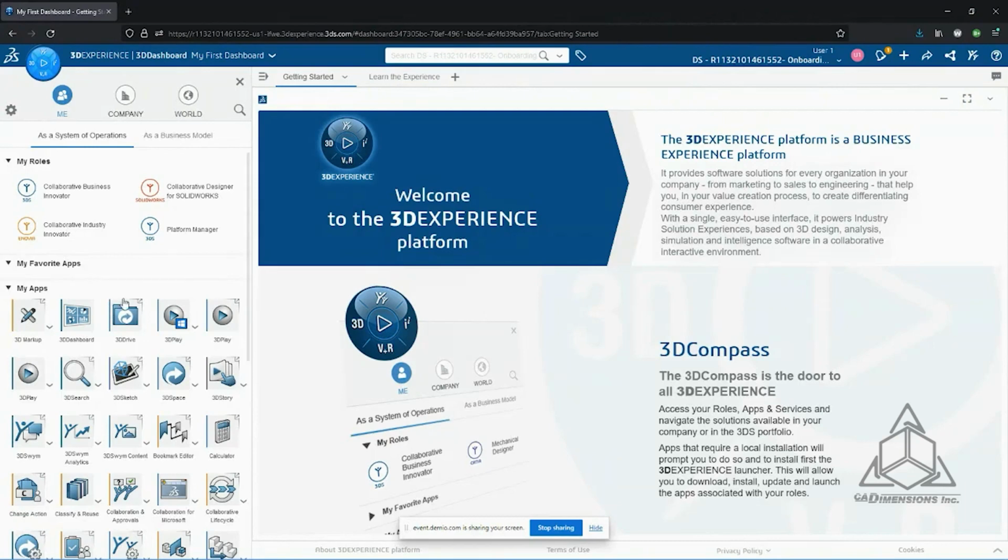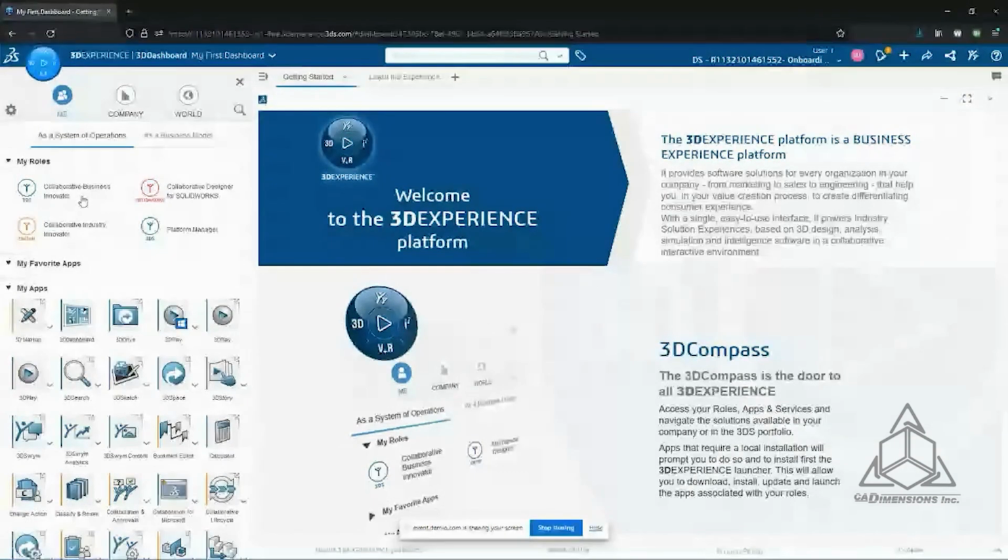All right, so the complete set of applications that I have available to me in the lower part of this panel is the sum total of all of the applications that are available to me because of the roles that have been given to me. Now, the roles that are available on the 3DExperience platform are essentially roles that my company would subscribe to, that they would pay the money in order to obtain access to those specific roles, and then they can confer those roles on users, members of that particular company that are users of the 3DExperience platform. Okay, so that is essentially how the software is parceled out.